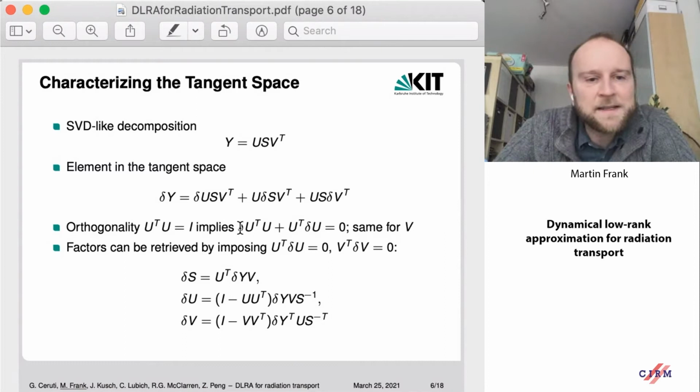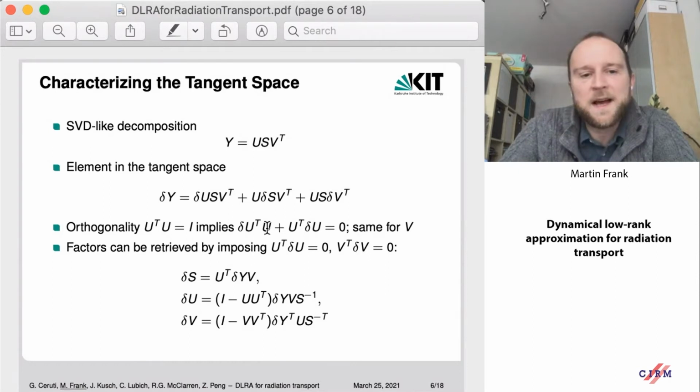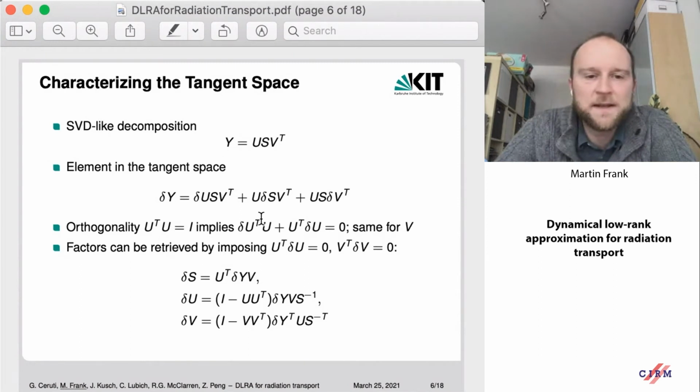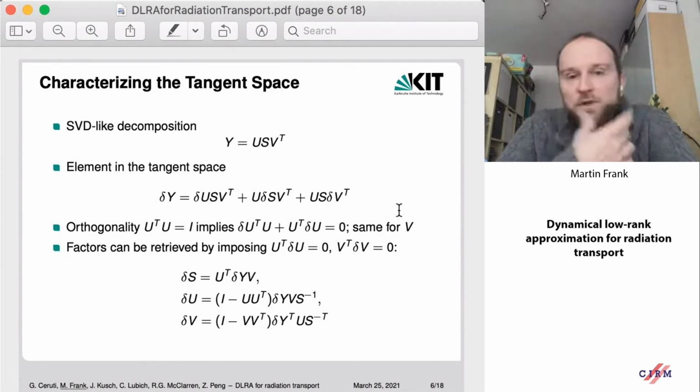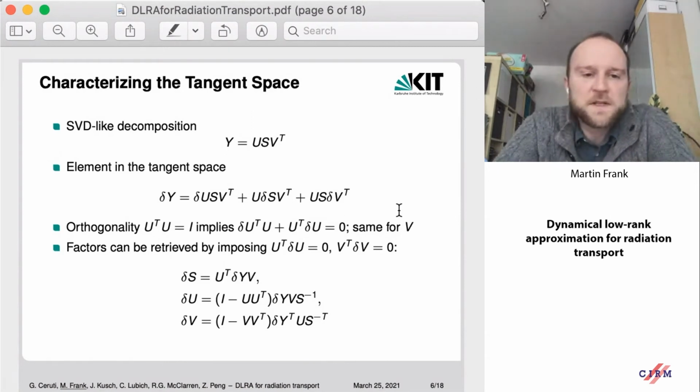And then I can say something about these variations, right? Because I want U and V to be orthogonal. So that means U transpose U is the identity. If I differentiate this, I get this equation here, namely that essentially my variation delta U transpose times the U matrix, the original U matrix, has to be 0, in a symmetric way here. So this equation. And the same holds true for V, because it's also an orthogonal matrix. And for S, I just need that the delta S is also an R by R matrix.